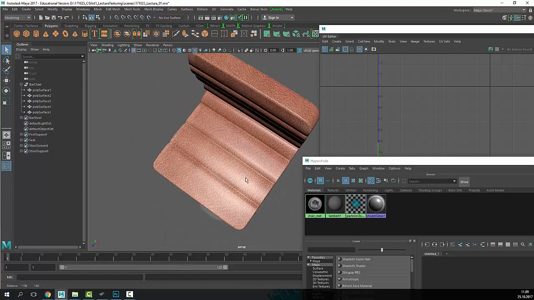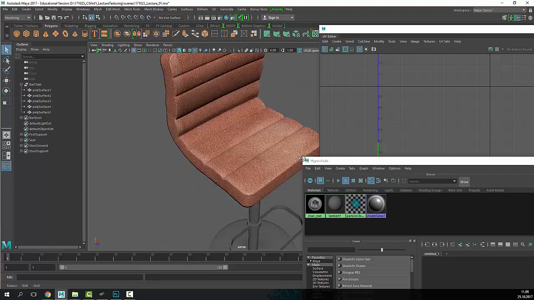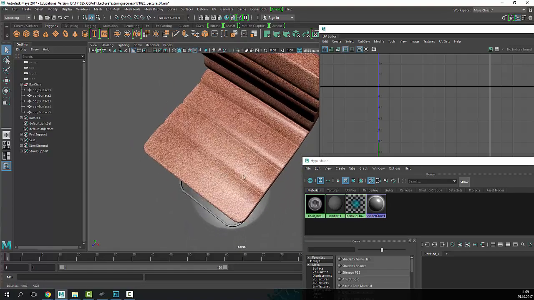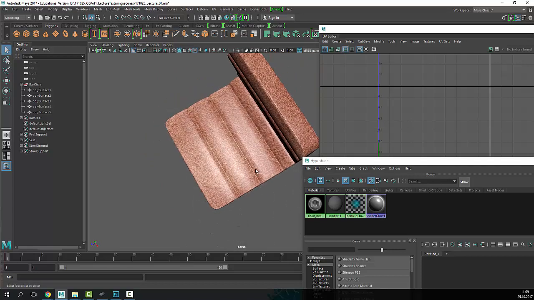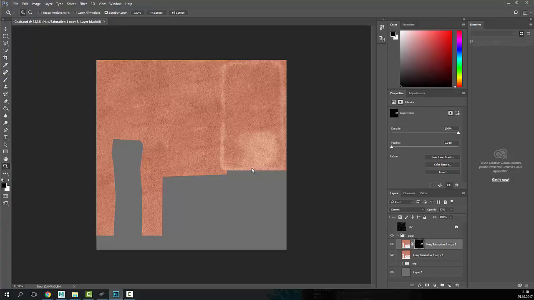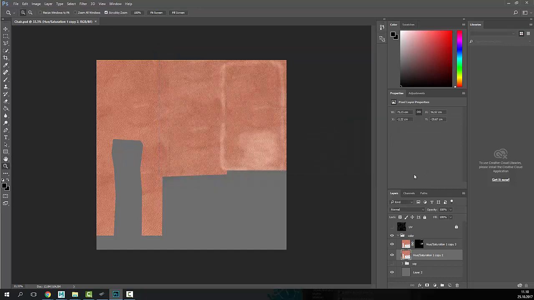So now we don't have the spec map, but you can imagine that also in the areas where the leather has been more worn. This is again a topic for next time, but if you do the job again, make the effort in the color map, that's where the interest is, and then you can have fun with making a spec map. In all the worn areas, the specular highlights will actually be less reflective, so it will be more of a diffuse kind of reflection. So let's very quickly try to do that because we're pretty much done.